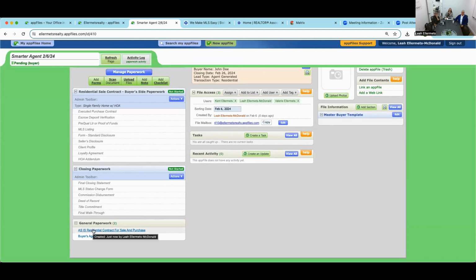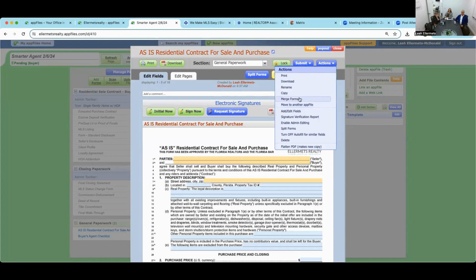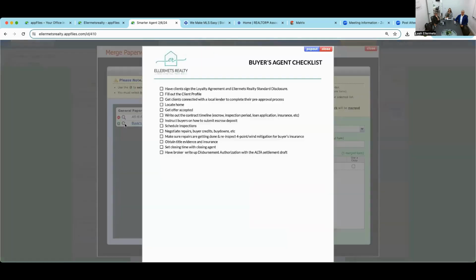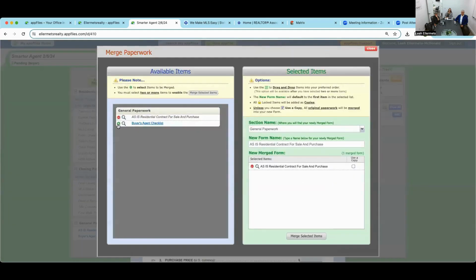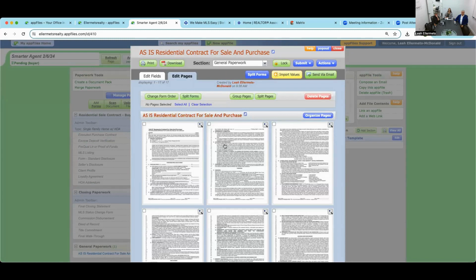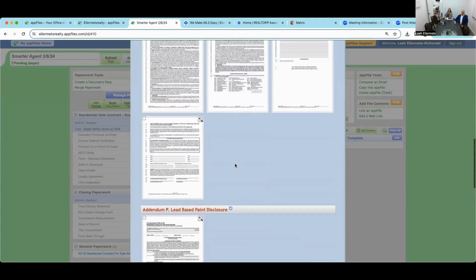All right, so if you're going in to merge a form, open up your original document. You're going to go over to actions, drop down over here to merge forms. Click on that. If you're looking for your form and you're not sure if it's the correct one, click on the magnifying glass. It'll pull up a quick look for you. Go ahead and close that out. Yes, this is the one that we want. We're just pretending that this is the letter of pre-approval. Go over here and click Merge Selected Forms. So that is going to pop it into the very bottom of your package.